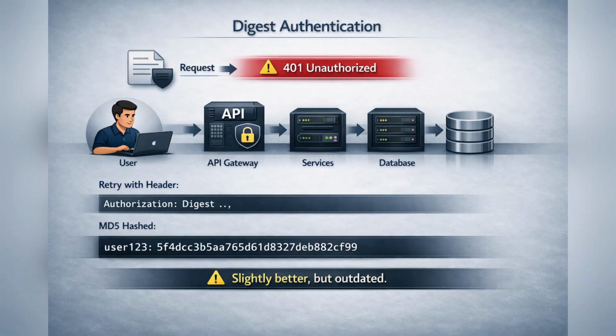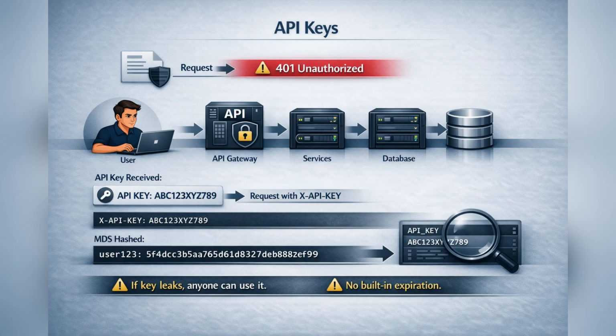Digest authentication improves on this idea slightly. Instead of sending the raw password, it sends a hashed version using MD5. This prevents the password from being directly exposed, but MD5 itself is no longer considered secure, and the overall approach still has limitations. So while it was an improvement at the time, it's now outdated and has been replaced by more robust solutions.